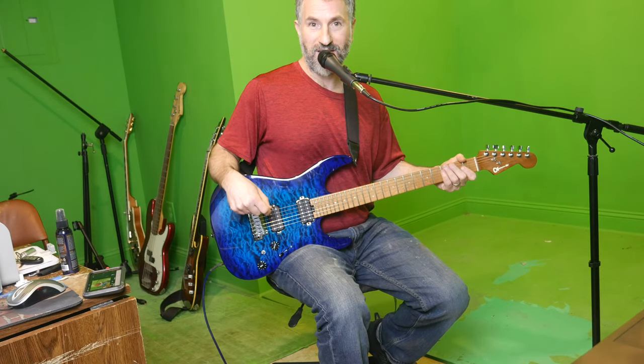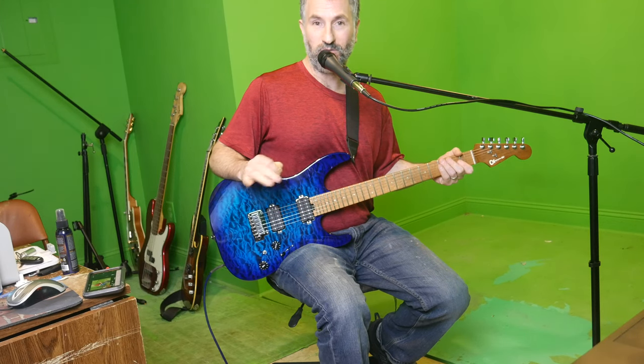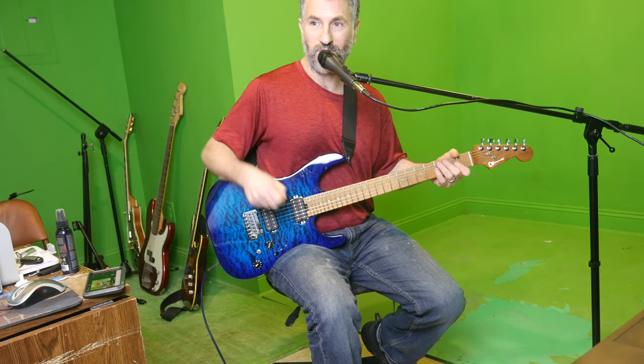So I think when people say it's not staying in tune, it has to do with the tremolo bar. So if you want to get this guitar, don't be discouraged because people say it doesn't stay in tune. If you want to use the tremolo bar, then get a different guitar, because this is not going to stay in tune with the tremolo bar.